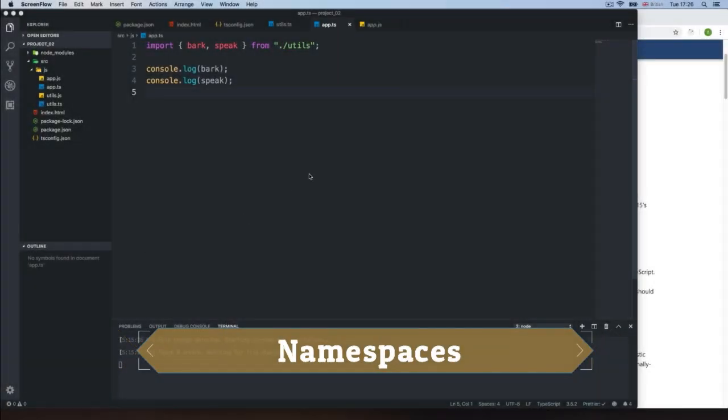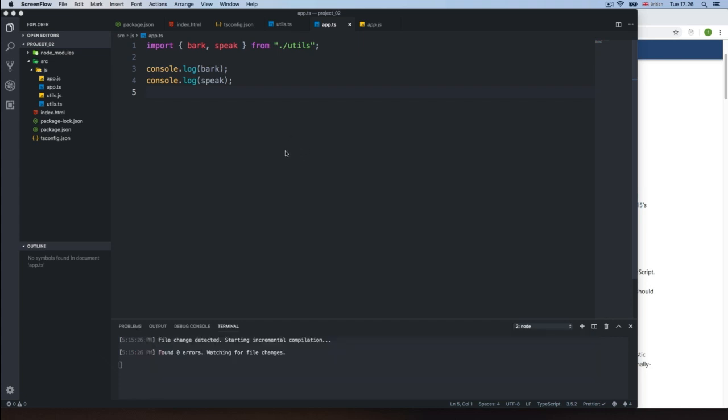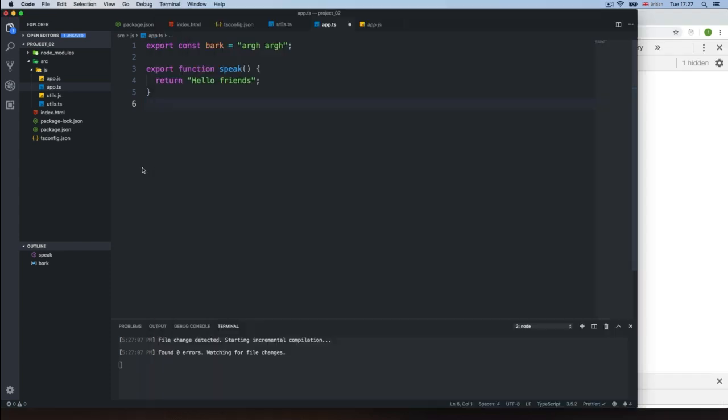Okay, so we're going to start with namespaces, and they are a little bit weird to understand, but they're really simple. Once you get it, it's pretty simple. So I'm going to show you in a much more simple way. I'm going to go to the app.ts. I'm going to delete everything that was inside of there, and I'm going to copy everything that was inside utils. For now, we're going to handle everything in a single file. So when we compile the app.js, we can actually see it on the screen.